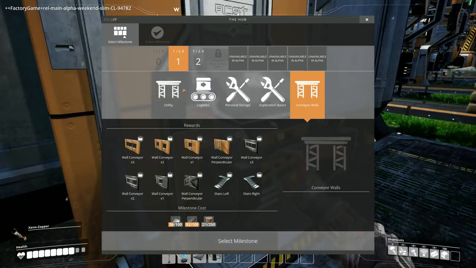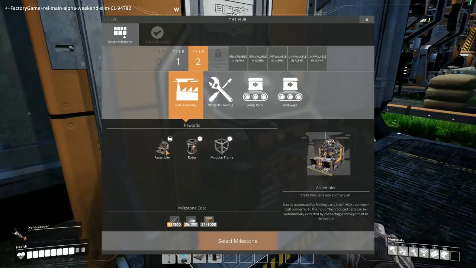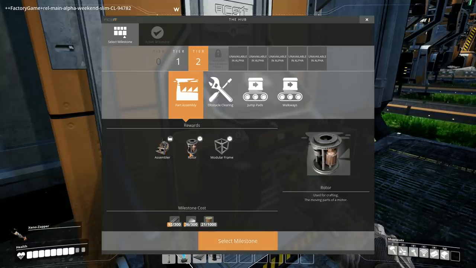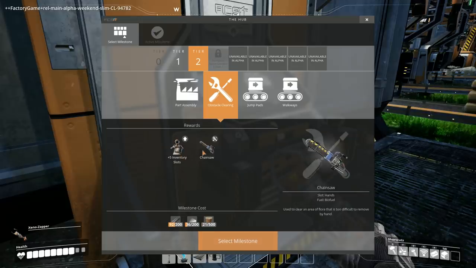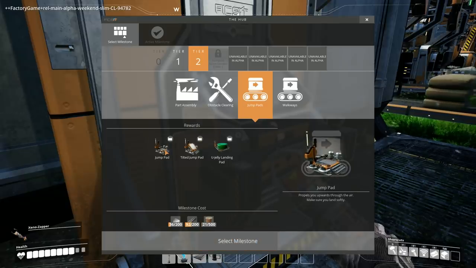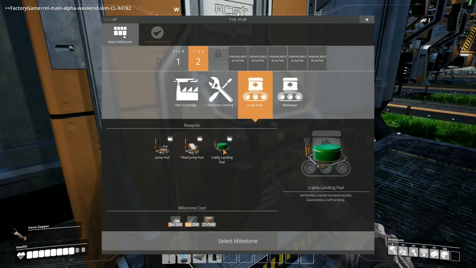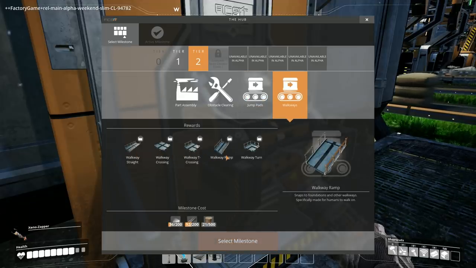Ooh, there's a lot to go for, isn't there? Tier 2. Part assembly. Assembler crafts two parts into another part. Ooh, that's good. So that's like we can mix screws and steel to make thingies. Rotor, used for crafting the moving parts of a motor. And a modular frame, used for crafting. Obstacle clearing. Oh, a chainsaw! Used to clear an area of flora that is too difficult to remove by hand. Jump pads. Propels you towards... Oh, man, there is so much stuff. Walkways, look. Wow.